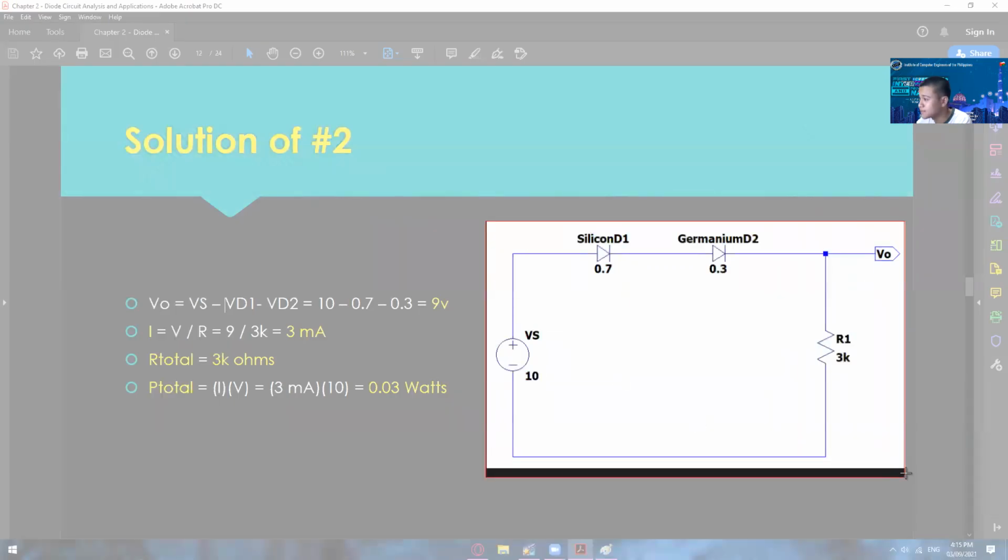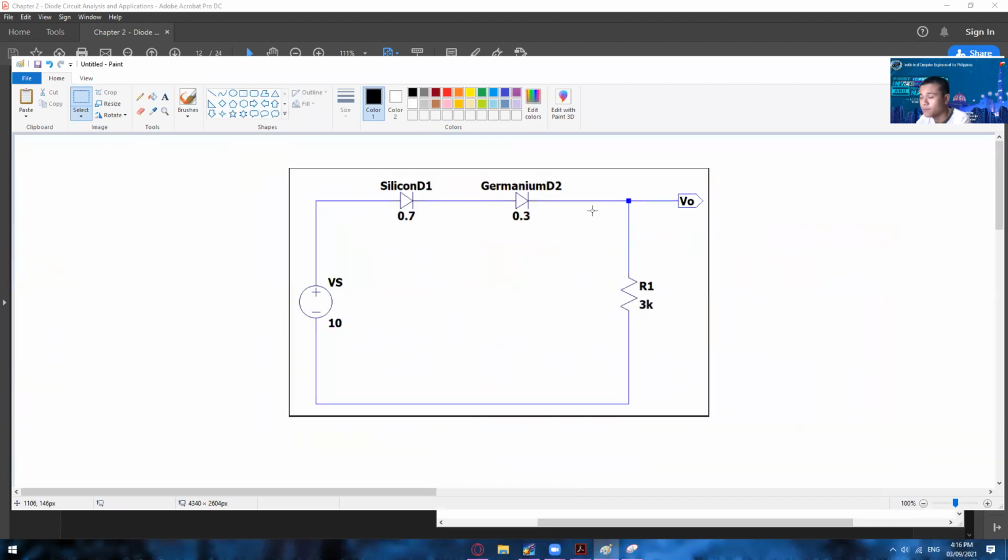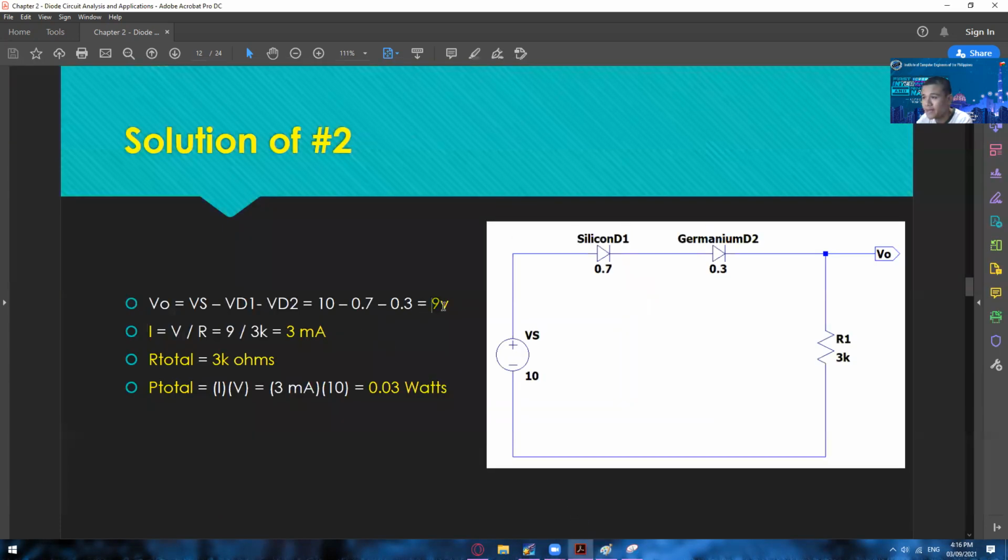As you can see, you simply get the reading of the voltage after passing through each diode. We have a flow of current, of course, so it will pass through this 0.7. Just deduct that one. So 10 minus 0.7 will become 9.3 at this point. And then 9.3 minus 0.3, since this will again consume another voltage, will become 9 volts. At this point, we have a reading of 9 volts. That is why we have 9 volts here.